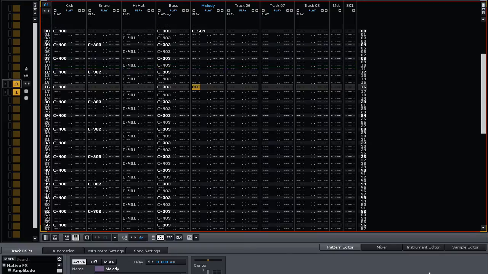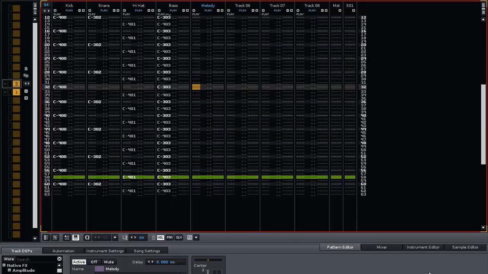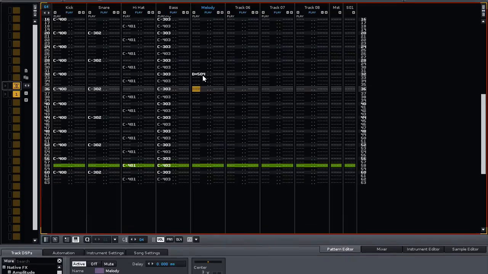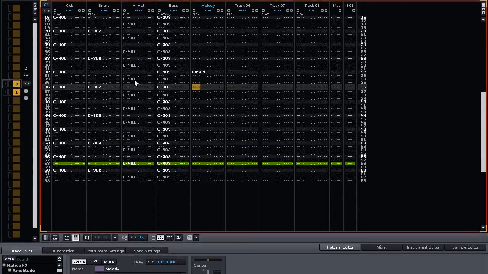So press F10, delete the off note, F11, and let's insert a note with the 0 key above O and P on the keyboard. This is a D sharp, as you can see here. All the other notes we have entered so far have been C's, and this is in the octave of 5. You can see the alternating octaves of the bass here, 3/4, 3/4, and this number here is actually the instrument number. 0/4 for the melody, the bass is 3, hi-hat 1, snare 2, and kick 0.